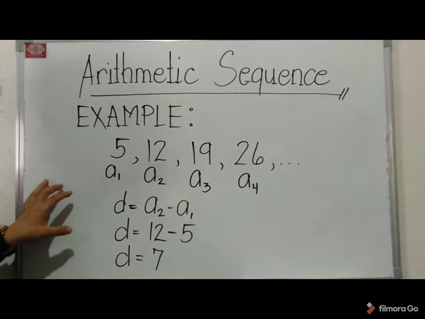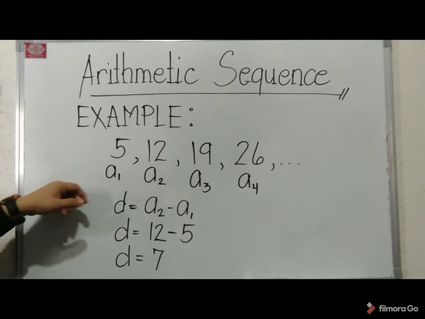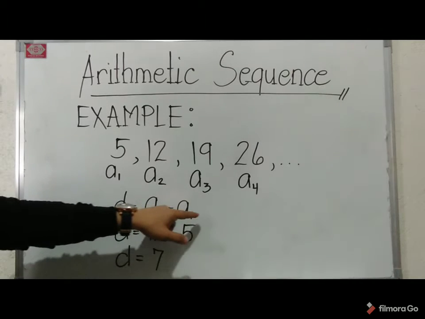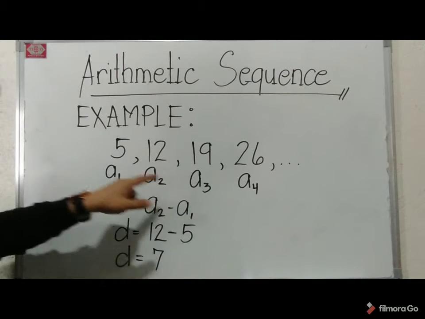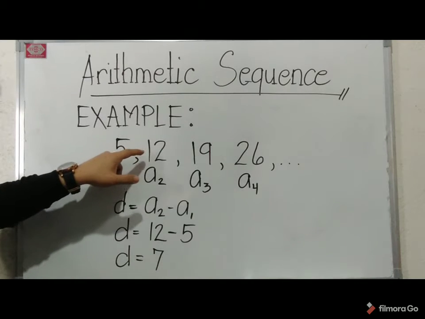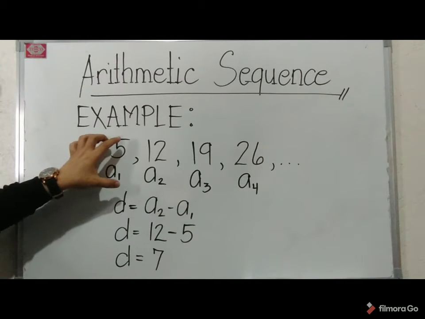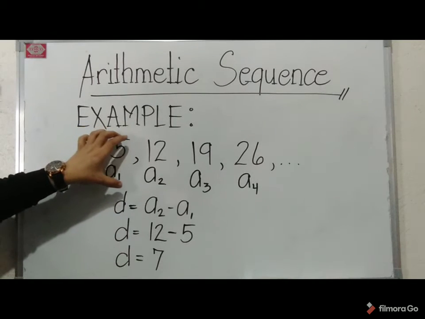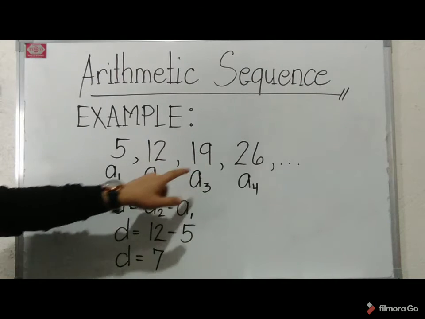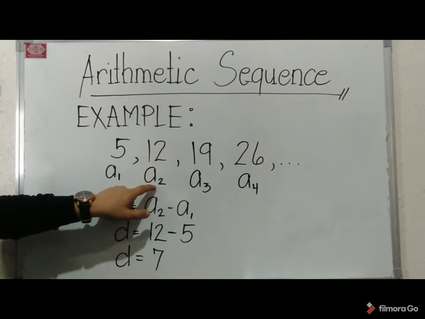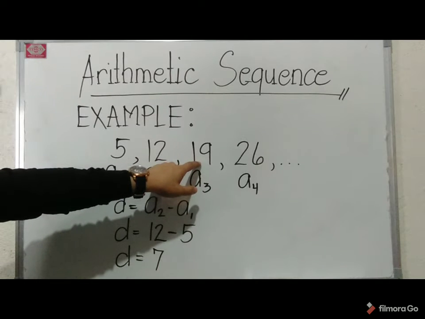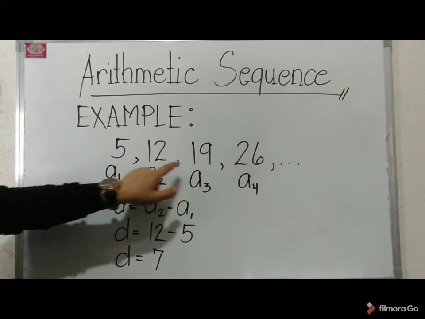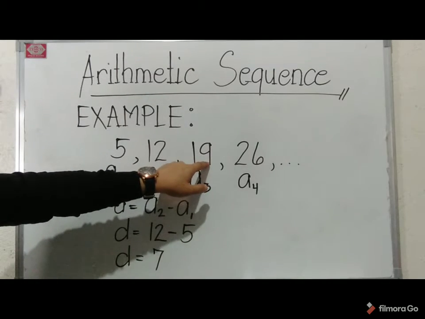Now, papaano ba natin makukuha ang common difference? So, common difference is equal to a sub 2 minus a sub 1. Yun ay pag-given ng ating a sub 1 at a sub 2. Pero for example, hindi. Basta magkasunod na term, pwede natin kunin. For example, wala si a sub 1. Pero andito sa a sub 3 at sa a sub 2. So, isusubtract lang natin si a sub 3 with a sub 2. O ima-minus natin ang 12 kay 19. Makukuha natin ang common difference.